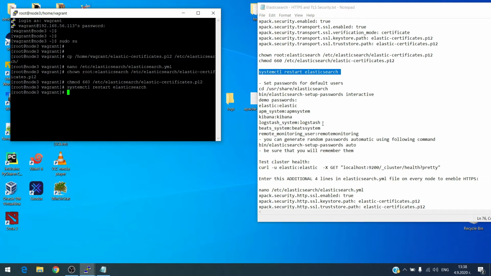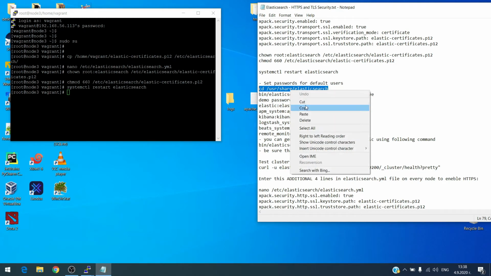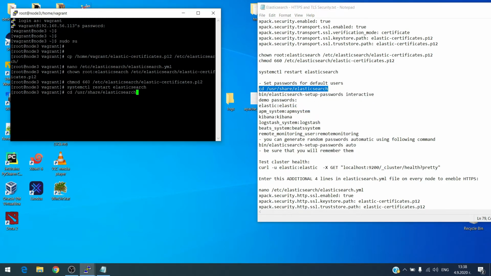Okay, we are now ready to enter some passwords for the standard Elasticsearch users. I'll use the interactive option.